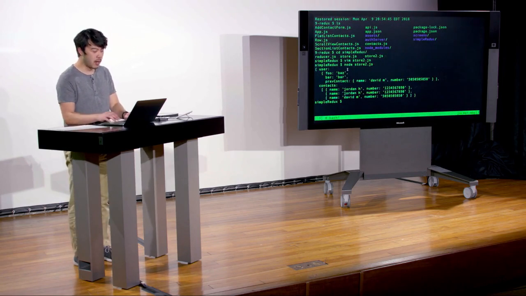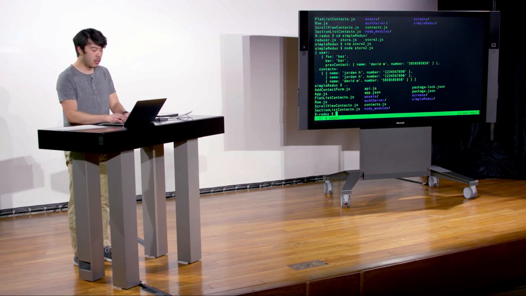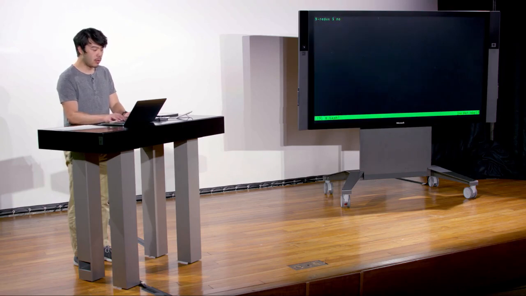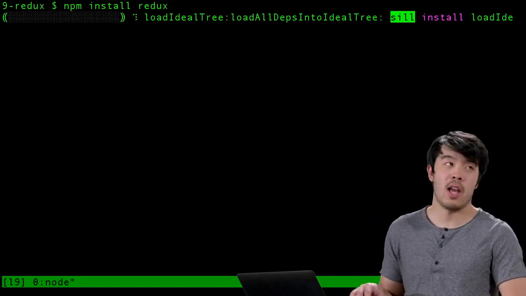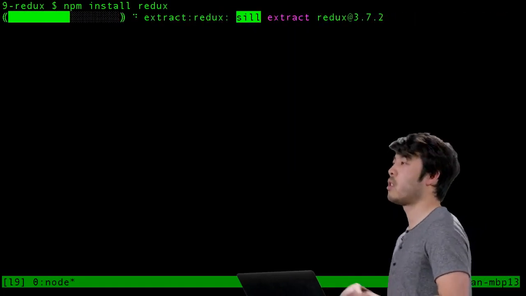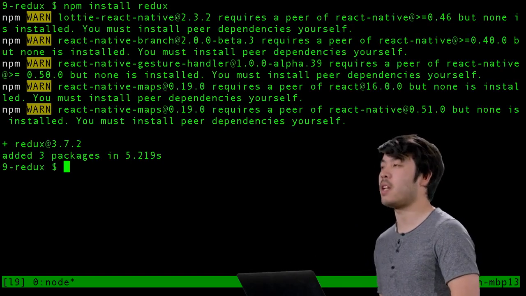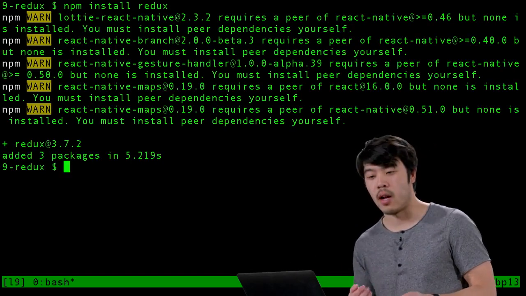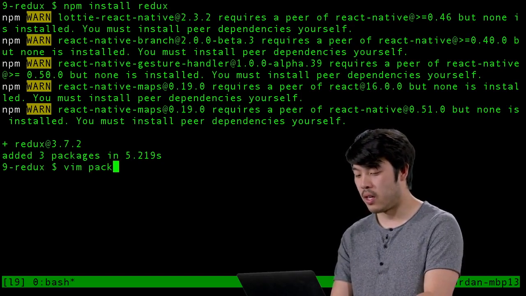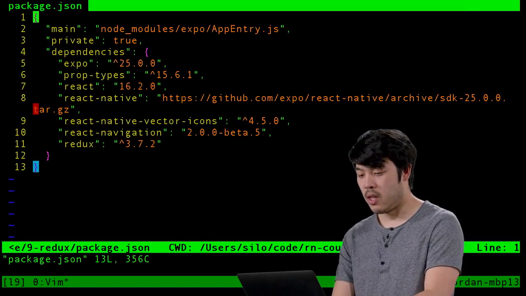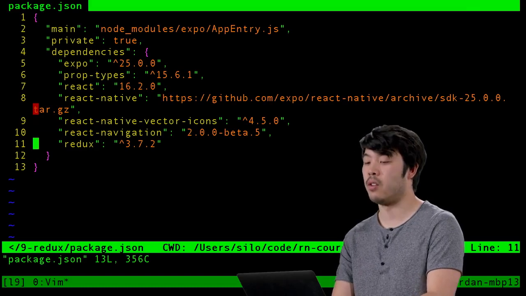So one good place to start would be to npm install Redux. And as we talked about in previous lectures, npm install will install some npm package and add it automatically to our package.json file. And so if we now look at our package.json, we see that Redux has been added down here.